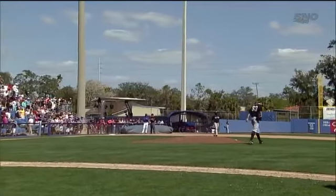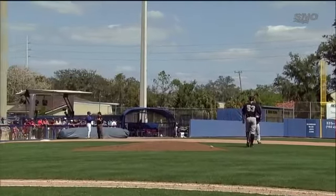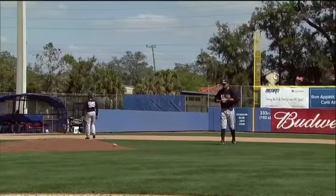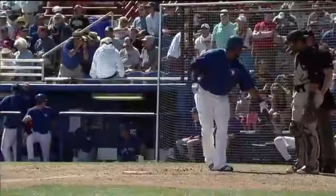Chance to get off to a good start. Indians have made a lot of changes, but I don't know if they'd be the favorite for the American League Central. The Red Sox were dead last year. So a chance for the Jays to get off to a good start. Line up their pitchers.